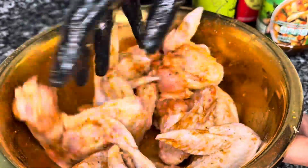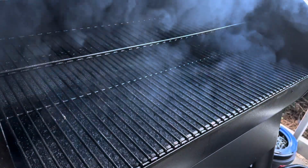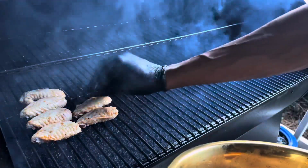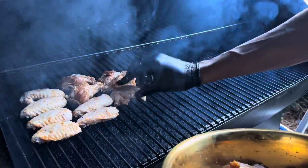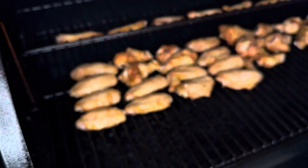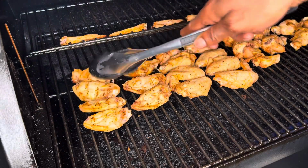So look, after we massage these things, we're going to get the smoker on 275, right? Get it hot. Then we're going to place these wings on here one by one. We're going to lay them down nice and neat. Then we're going to close that thing. So boom. We're going to hit these things for about an hour and 30 minutes.